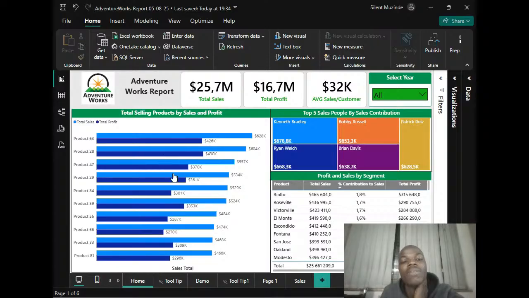If you are in your workspace like this, or if you have your report opened, you can come here, and then there's this share button. If you click on this share button, it gives you a pop-up like this, where you can enter an email address of the person you want to share this with. So a Power BI report can be shared, or a dashboard can be shared, from the workspace.